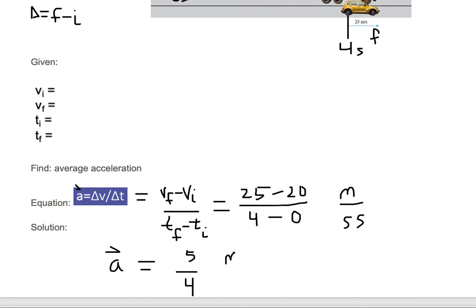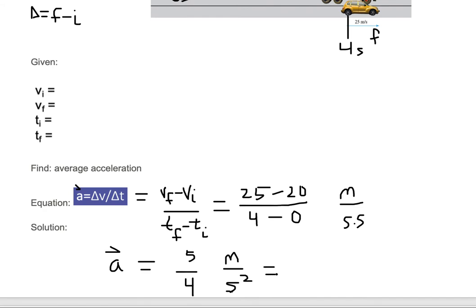So I've got a meter on the top. And then I have 2 seconds, and that's a multiply. Second times second is second squared. Just like 2 times 2 is 2 squared, second times second is second squared. Now we check. Acceleration units are meters per second squared, so that is correct.